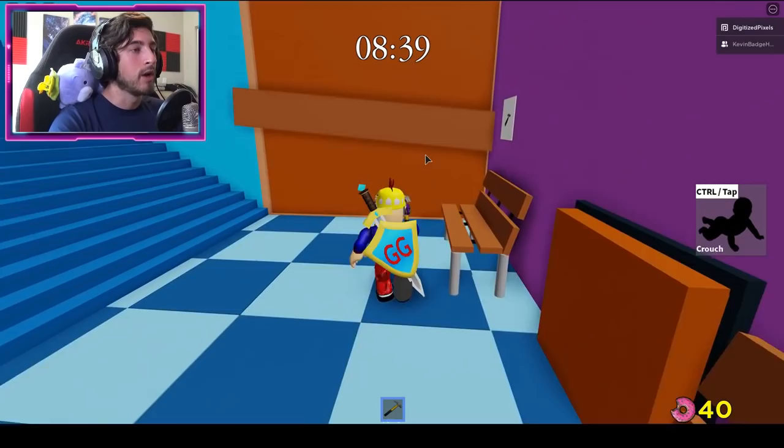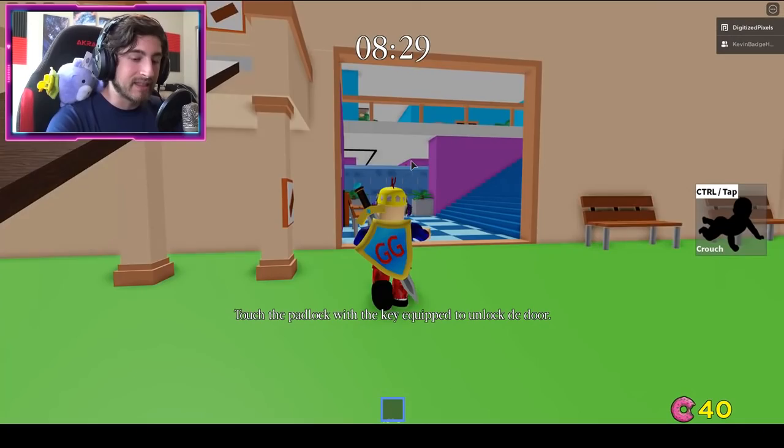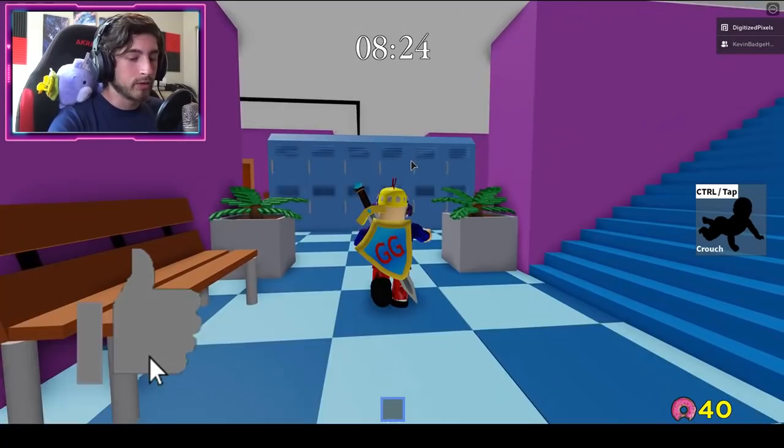Now go to your right. Go over to this and pick up the yellow key. Once you have the yellow key, go back this way. And then, if I am correct, you want to go over to the right. There it is. There's the yellow.